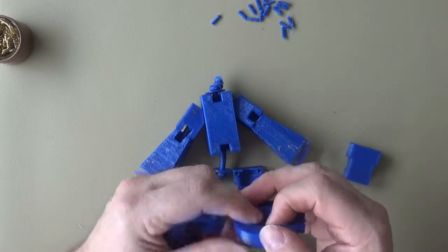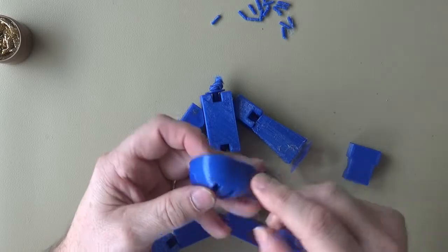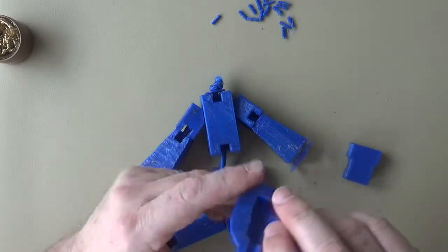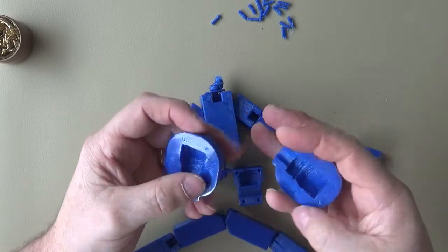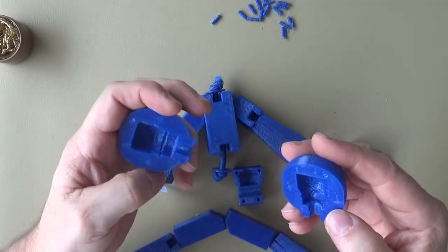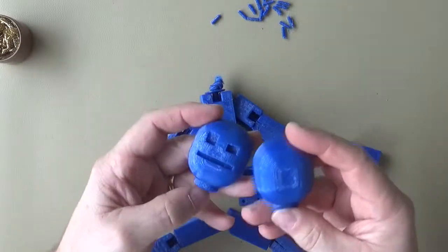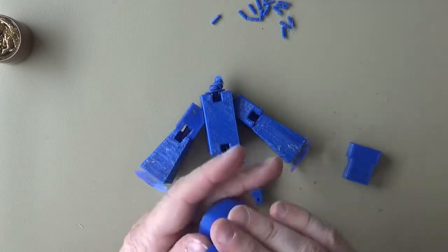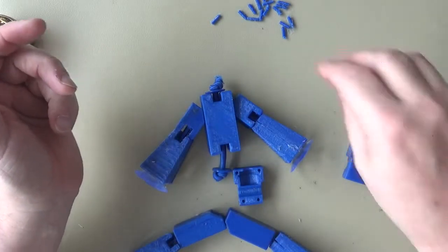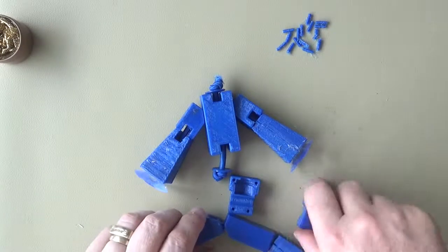Anyway, when I printed this head, I didn't have the height set, and there's like a brim around where it laid down. It just oozed out, and as a result, it oozed out into these holes as well. I did start to get a drill and clean them out, but in all honesty, I've just set the printer up to print another back and front of the head, and I'm going to use that and just bin this one. So once the head's off, I'll just put this last bit together.